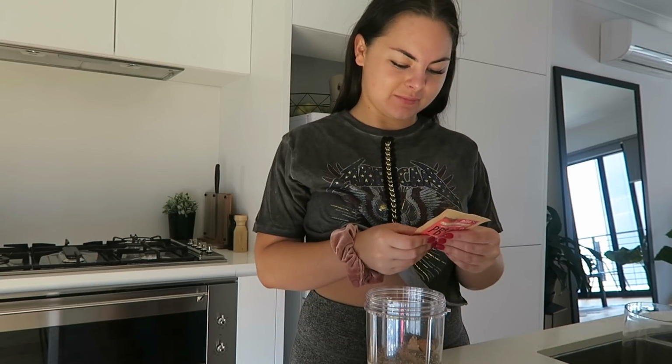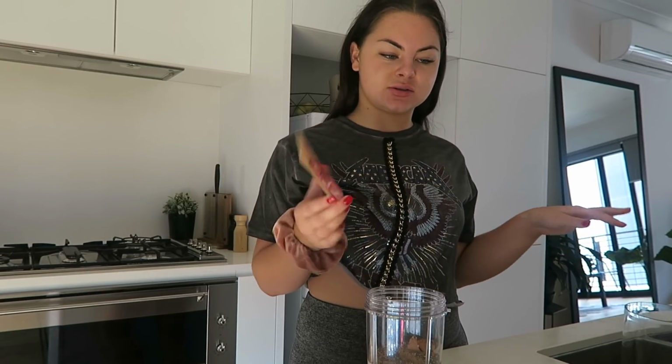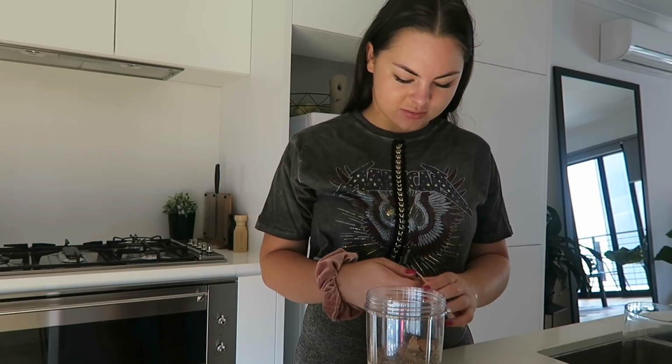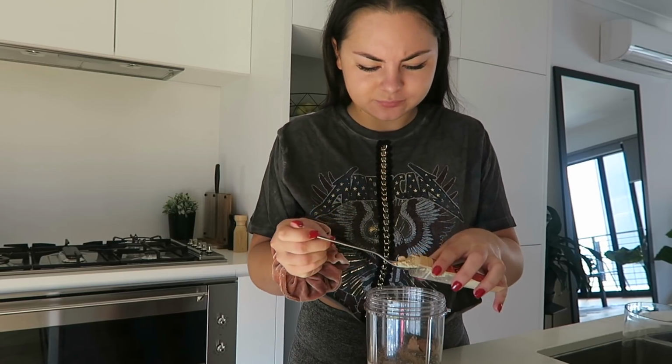And I ran out of protein powder yesterday, so I haven't got my usual one, but I've got this little sample. It's a Macro Mike powdered peanut butter protein, and it's in the flavor gingerbread cookie. So I don't know, I think it could be nice, so we'll give it a go. I mean, it's a chopped peanut butter smoothie and it's Christmas. Gingerbread cookie just fits, eh?